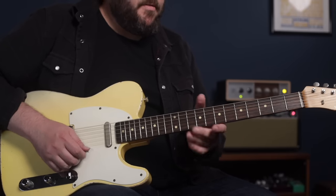So then he goes up here to the flat 7 way up here on the high E string, and then down flat 7, 6, there's our major 6 again, right? So that's B flat, A to G, and then that's the 4th to the major 3rd, right? F to E, so. And then he comes down here to this minor pentatonic box. Right, so. Right, a really cool, slick way of extending across the fretboard.